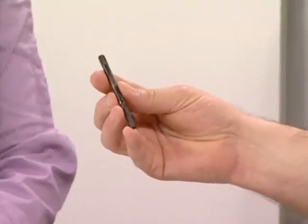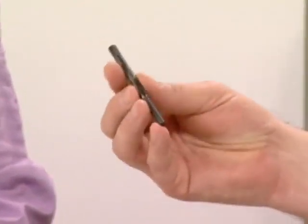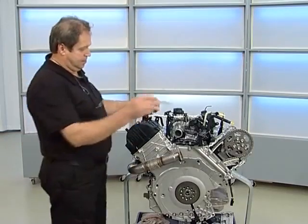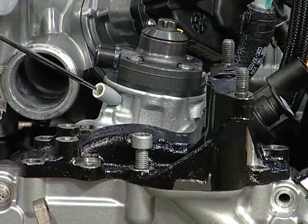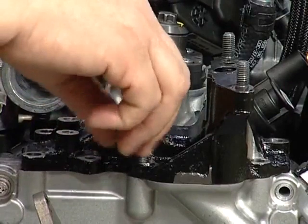The high pressure pump is installed using a special tool in the form of a rig pin. It intersects the chain sprocket and prevents the chain and chain sprocket from falling into the chain box. Now we'll look at how to remove and install the high pressure pump. Remove the fixture for the turbocharger — here we can clearly see the high pressure pump chain drive.